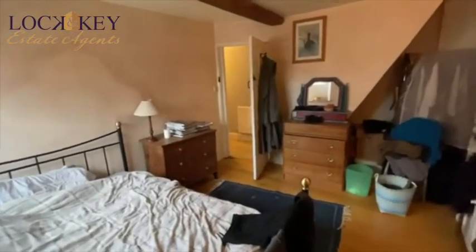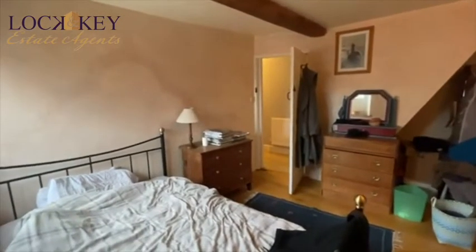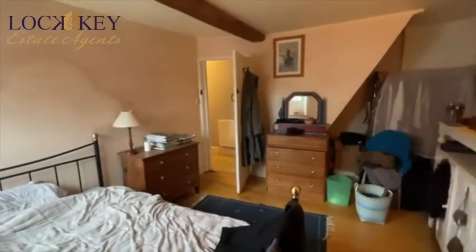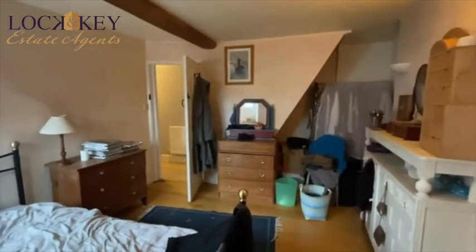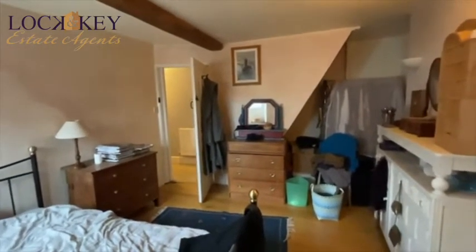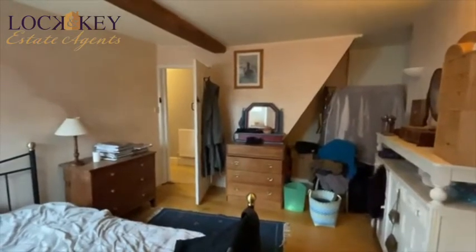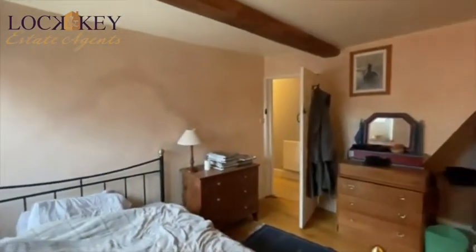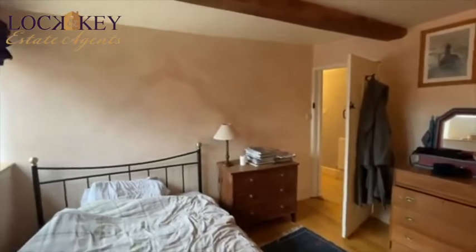Now, I'll tell you the reason also why the owners are moving, guys. They're moving because they had a lot more children when they bought this property. It's 2 of them, the koi carp and the cat. So it's too big. They want something smaller, otherwise they won't move. In fact, the lady owner is very taken. It's an emotional thing for her. She absolutely adores this property, so she's not letting this go easily. So when you're interested, make sure you show your interest, because it's a perfect property for a family or somebody who wants that charm. And I'm in love with it, and I always have been.